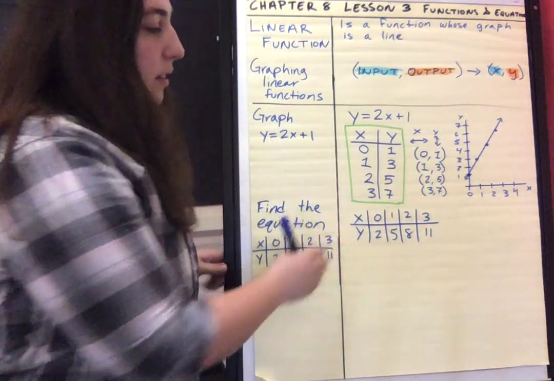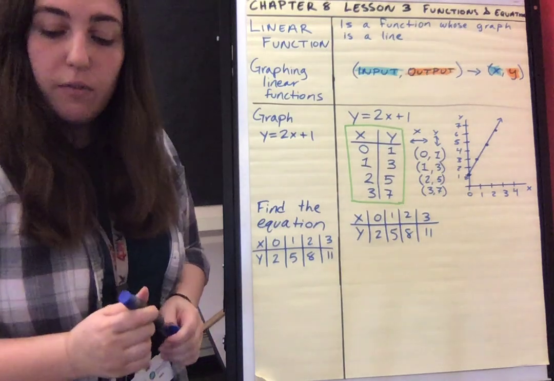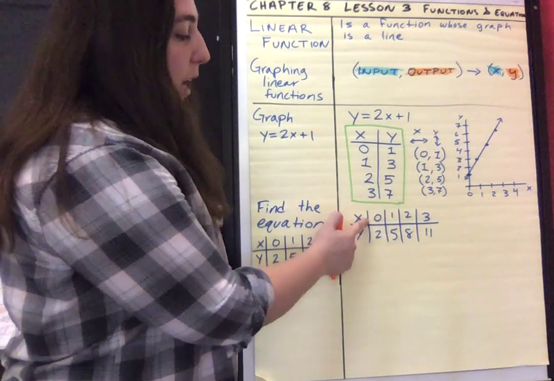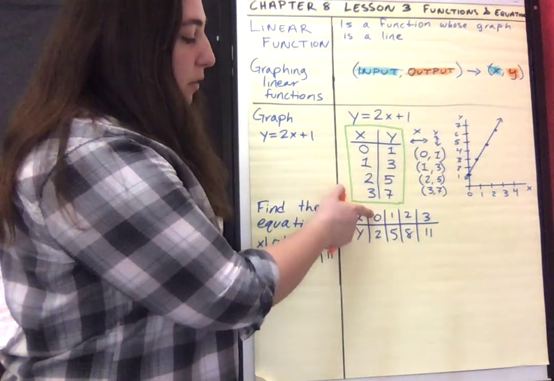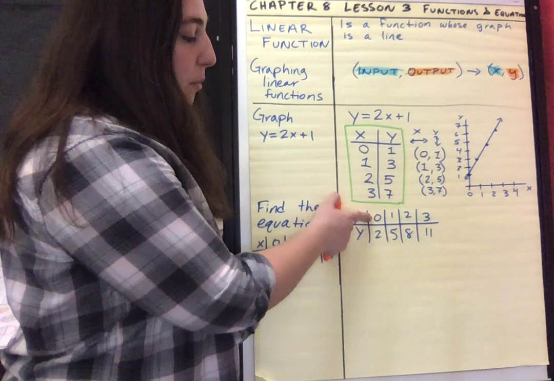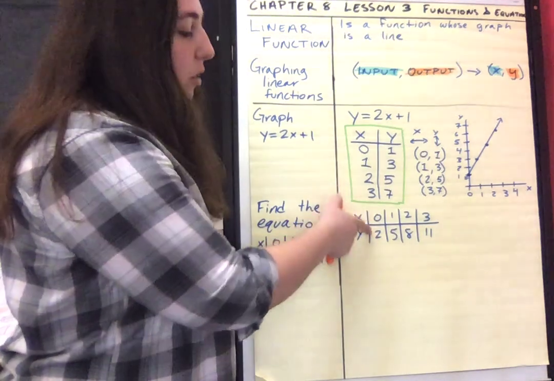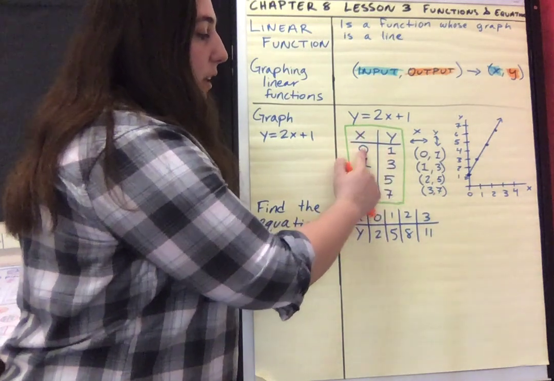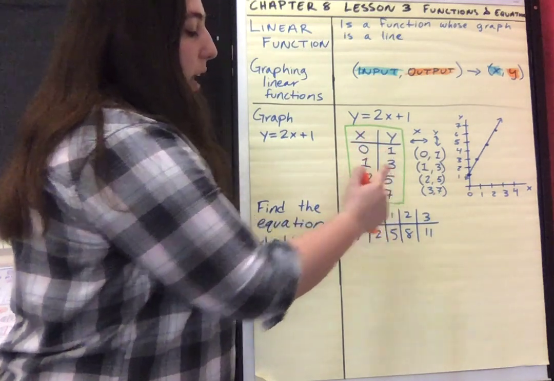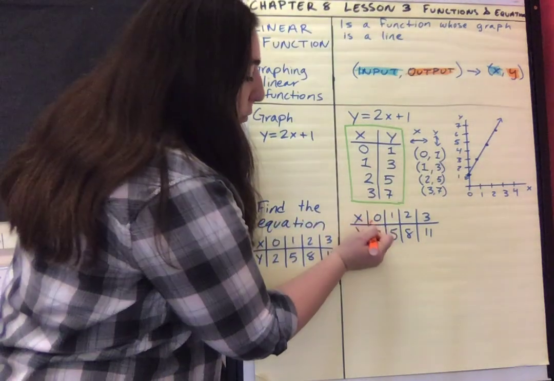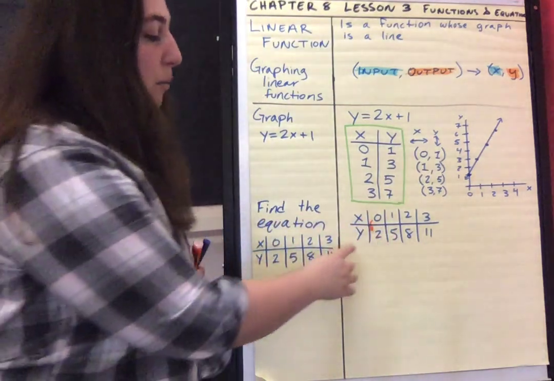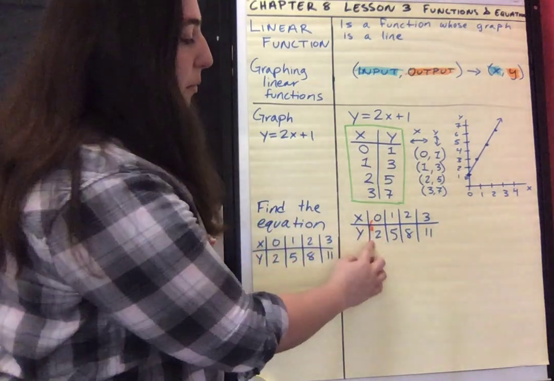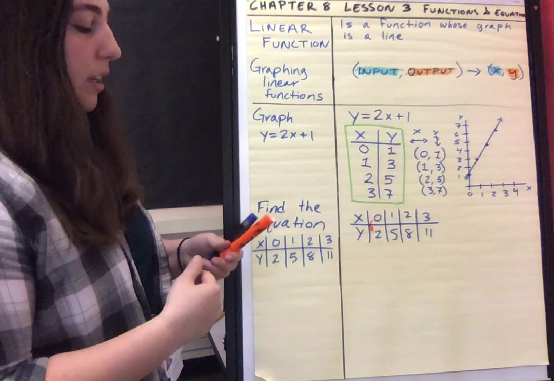So we practiced this in lesson 2. Okay? First thing, I need to look at, when I'm finding my rule, I'm looking from the change in x to y, right? My rule goes from x to y. My input goes to my output. If I was looking at this type of table, it would go from side to side. So it would go input to output, input to output. But sometimes we have to look at the change in y to determine what our rule is, or to help us find it.